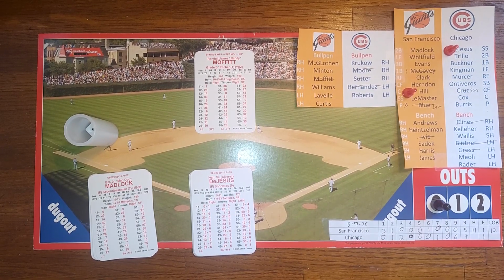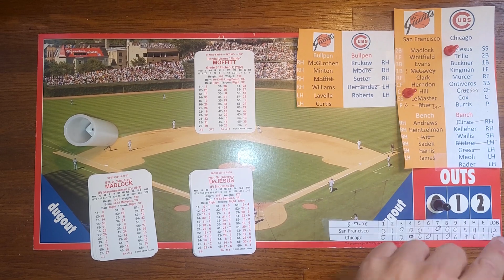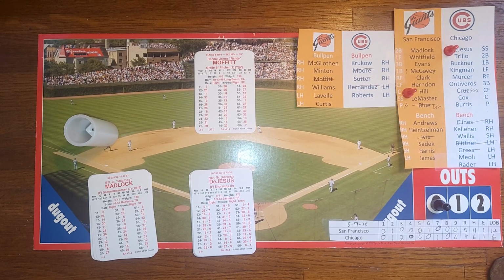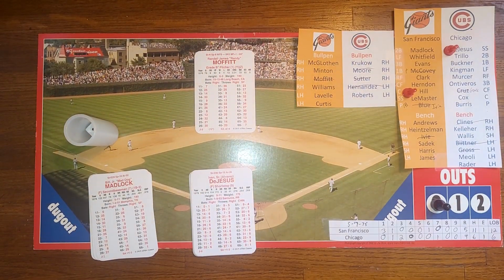And we'll go to the Cubs. How many hits do they have? We have 1, 2, 3, 4, 5, 6. I only got him for 6 hits. Left on base: 1, 2, 3, 4, 5, 6. Got him for 6 left on. These are all unofficial, off of a somewhat messy score sheet, but I've got them unofficially.